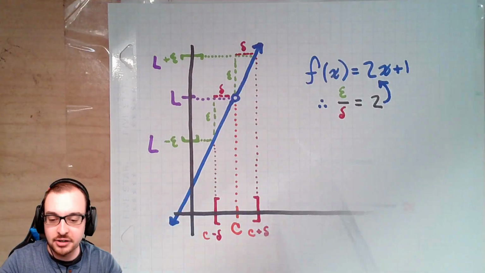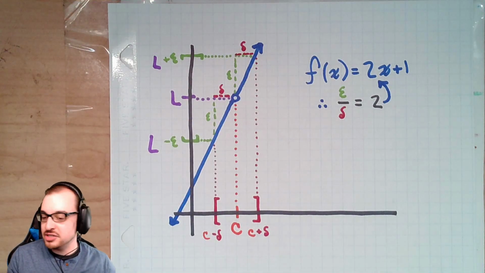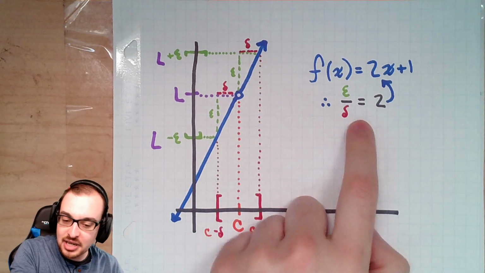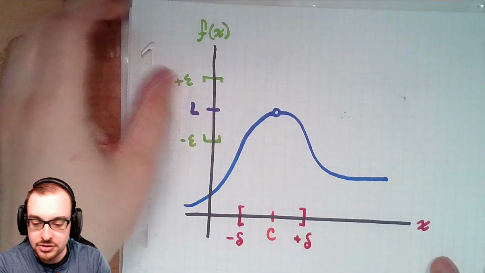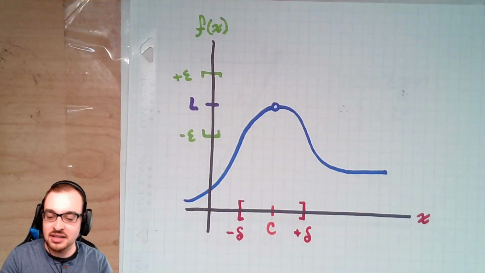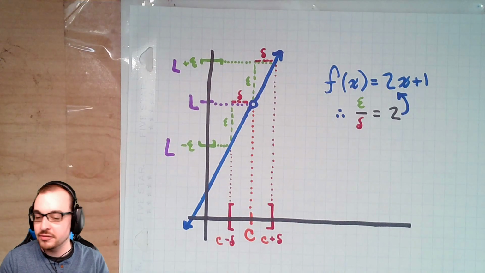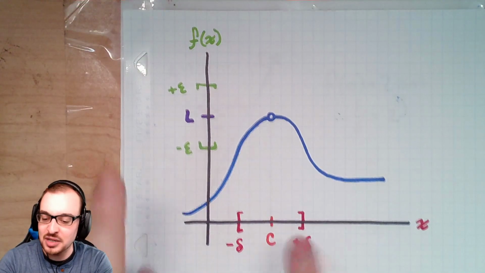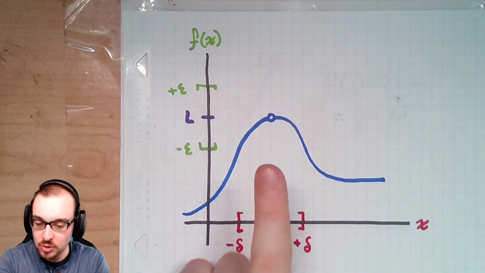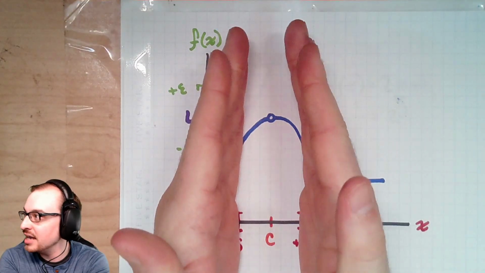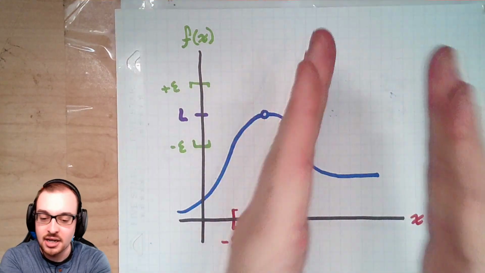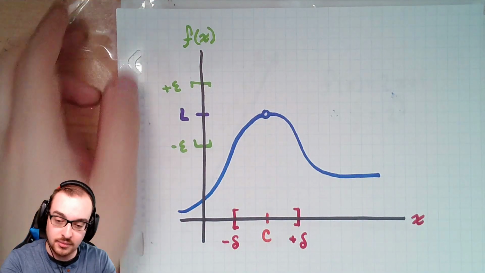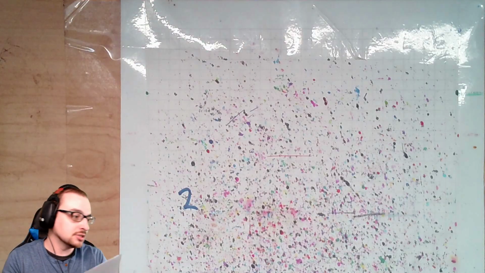Whereas on a linear function, the change is always going to be the same. Doesn't matter where you look. Even if I look down here at a range down here, it'll still be the same relationship between epsilon and delta. So start thinking about this. We'll get into that later. We're going to start with the basic foundation for linear functions and then apply this to curvy functions. But that relationship between delta and epsilon will depend on the location that you're looking at, right? In this range right here, it seems that they have a similar relationship on either side. But in this range right here, it looks like no matter how much you change delta, epsilon doesn't change very much at all. So different relationships for different locations.